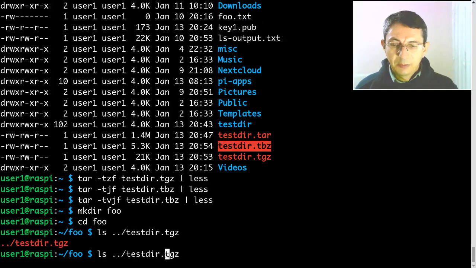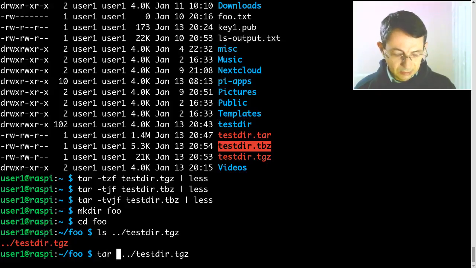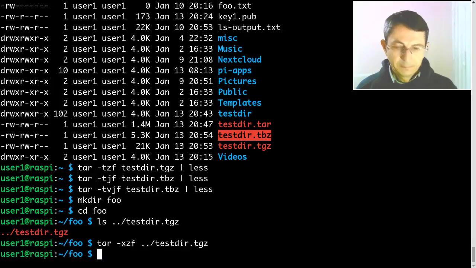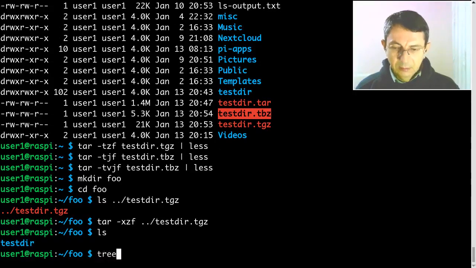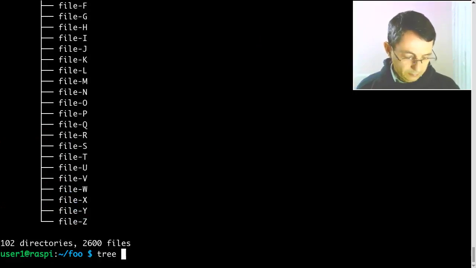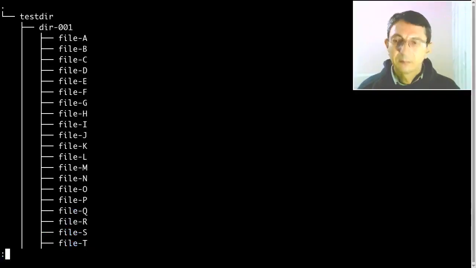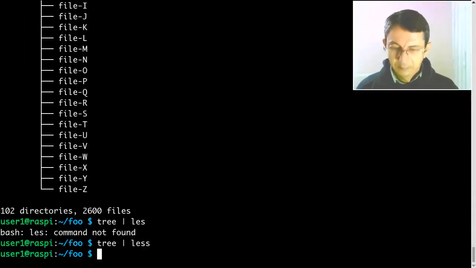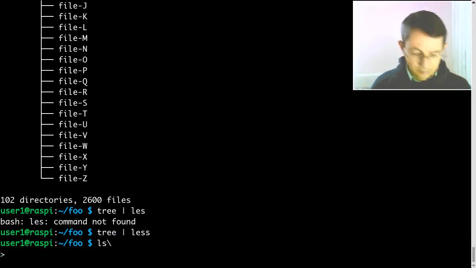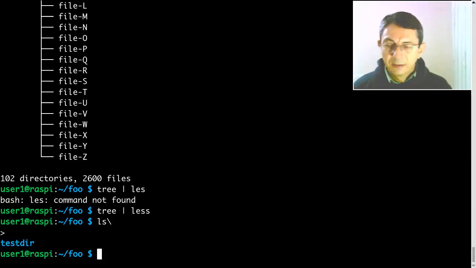Now to uncompress and extract it, we use tar extract Z because it is compressed, and then F. So it has uncompressed it.